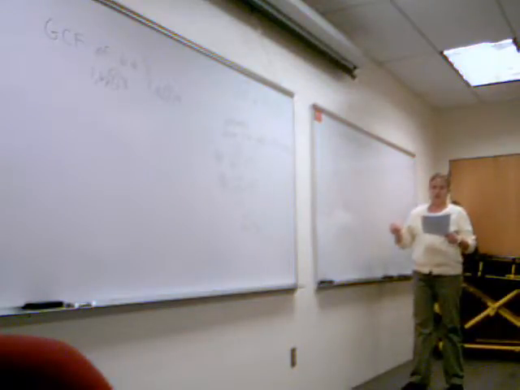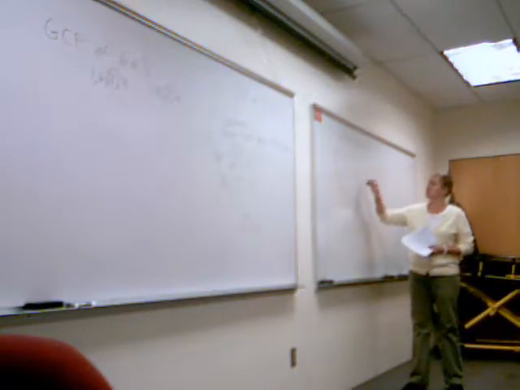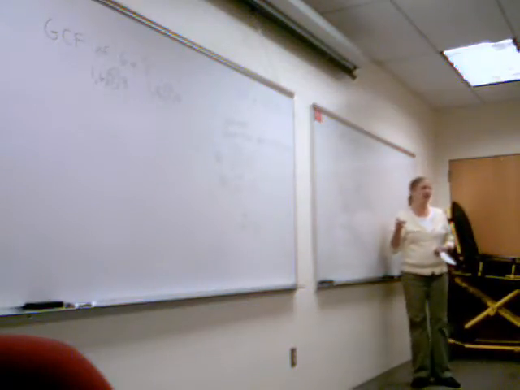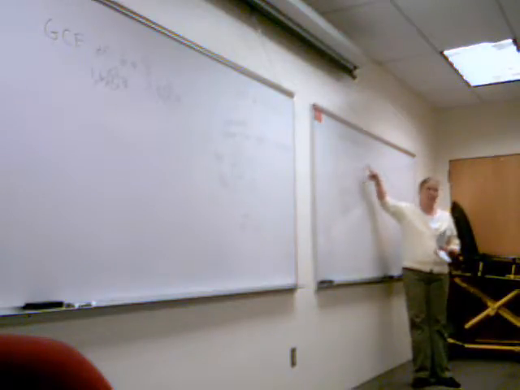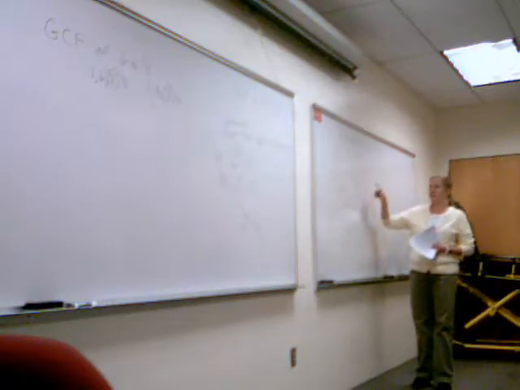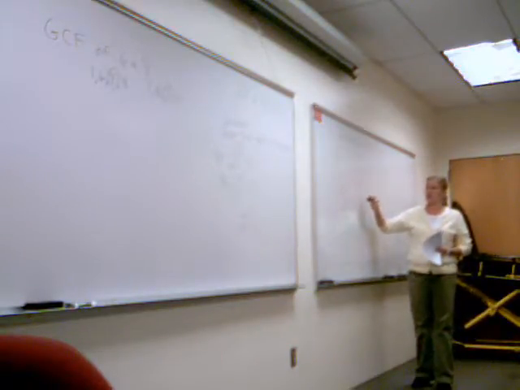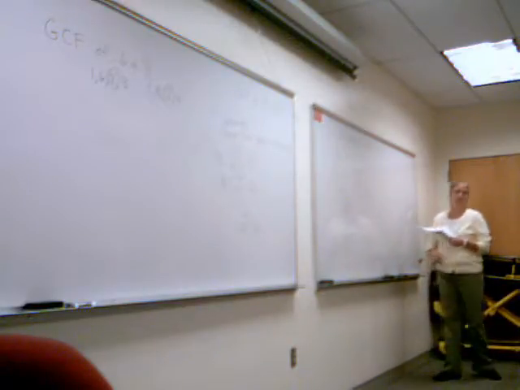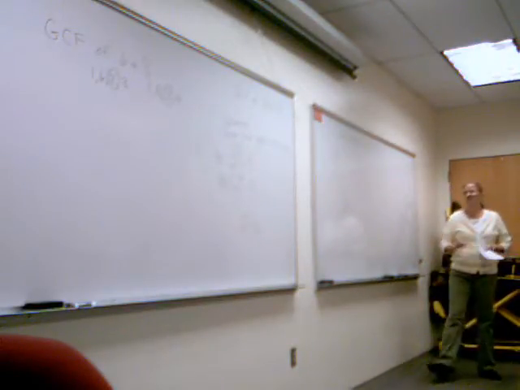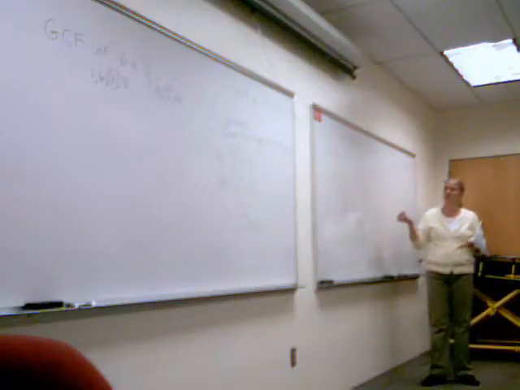124, I'm going to pick 2 and 62. If you don't know a number right offhand, if it ends in an even number, 2 will always go into it. So it's a good place to start. Okay? It's only if it ends in an even number. Like this one ends in an even number, so I know 2 will go into it. Do you think 31 is prime? Yeah, there are no other factors, so I'm done.